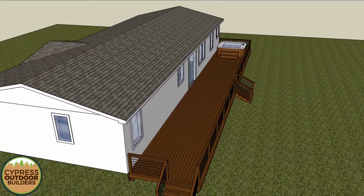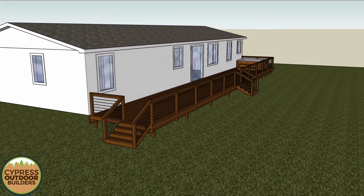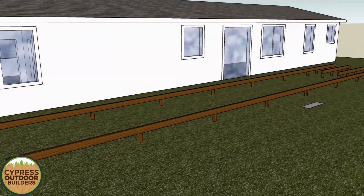Key on the back deck is that we're going to be able to, in the future, put a spa over there. It's got a stainless steel cable railing. I'll talk about that in a minute. Let's take all this finishing stuff off and look at the beams.